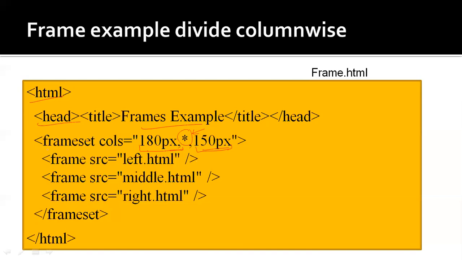And inside frame set, we write different frames. As we can see here, the first frame src is equal to left.html. Then the second frame src middle.html. Then for the last frame, we write frame src is equal to right.html. These are three different HTML documents which are inserted in these three regions.